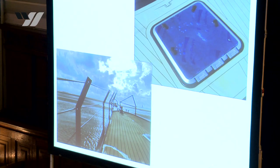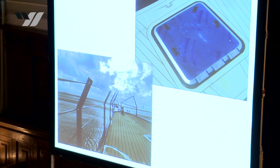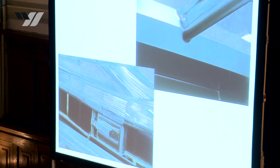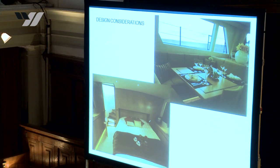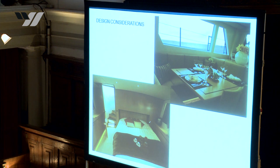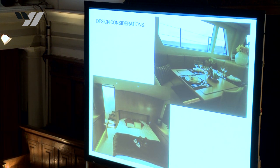Some considerations to make the LDL really LDL and build light: we took artificial teak for this project — a very thin layer — to avoid bringing all the wood on board. We also used very simple stanchions for the railing with carbon lines instead of steel. We thought cleverly about how to keep the construction stiff without adding too much weight — for example, there was a sunroof that needed to stay stiff. In the interior, we didn't want to bring too much on board, so as you can see, there's no carpentry behind the cushions — very simple but still comfortable.